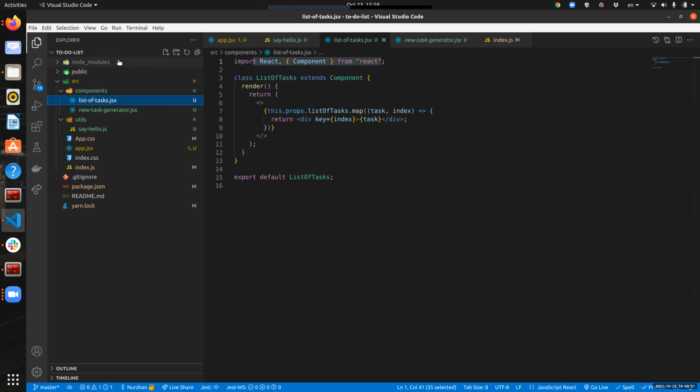Always remember to do npm install or yarn. Do yarn if you use yarn, or do npm install, and then just run the code. I will package this file so you can play on your own.